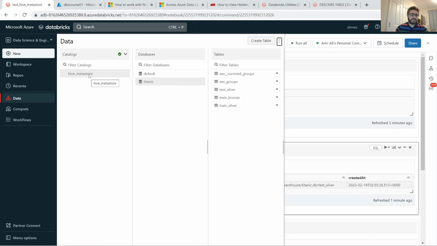If you are in Databricks Classic, this is going to be the one that you have. And the Databricks Hive Metastore is stored at the Databricks backend. You don't even need to maintain a database or anything for that. It's all in the backend. But think of the Hive Metastore as a place that tracks all the metadata about your tables.